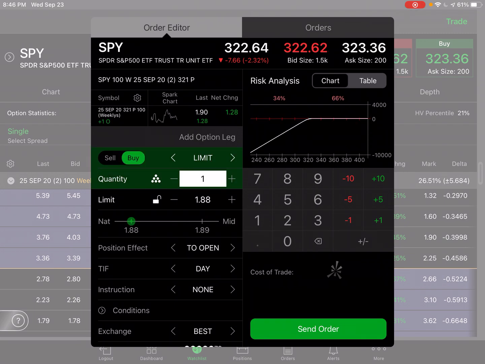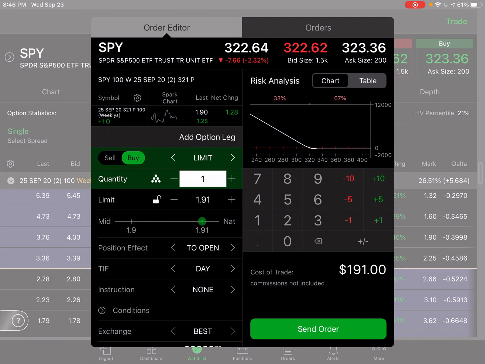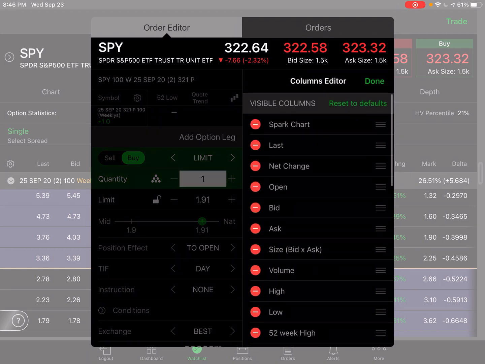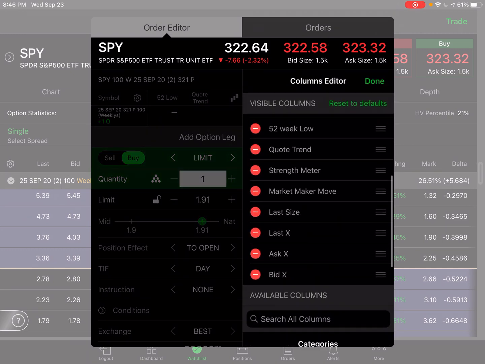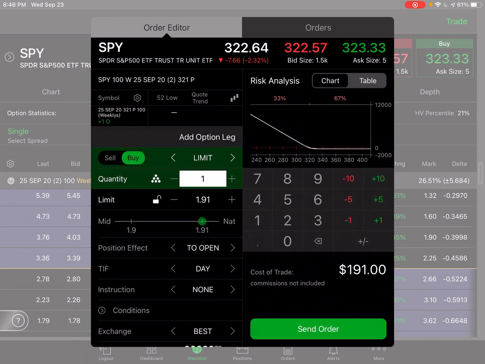You have your option up at the top, so you see what you're buying: the September 25th 3/21 put, you're buying one of them. You can get the last, the net change, the open, the bid, the ask. You get all this information, which of course you can customize if you want any of that information changed.